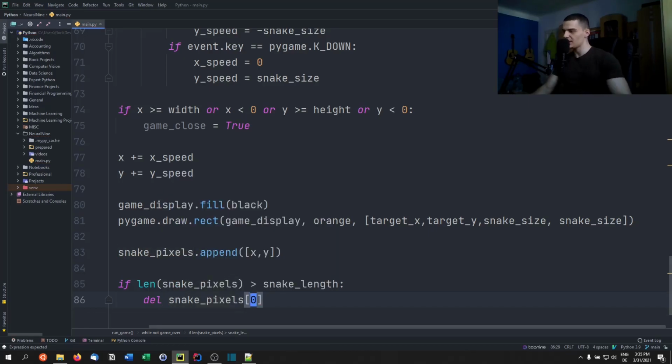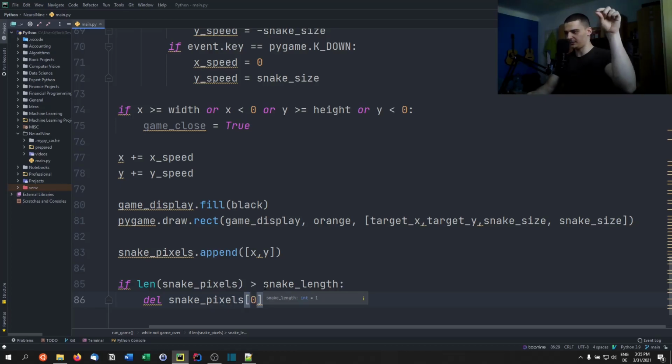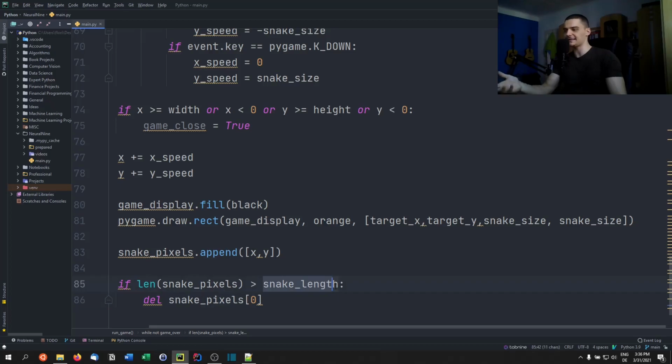0. So the idea is that we start with an empty list which has length 0. We have the snake length of 1, which means that when we add this initial pixel, it's not going to delete anything. It's just going to move around that pixel. And if we have more pixels, it's going to move the head and move all the other pixels as well, and it's going to always delete the last pixel so that the snake is not growing automatically. But of course, if we then find a target, if we eat a target, we're going to increase the snake length, which is going to allow for one more block to pop out in the end. So this is the basic idea here.